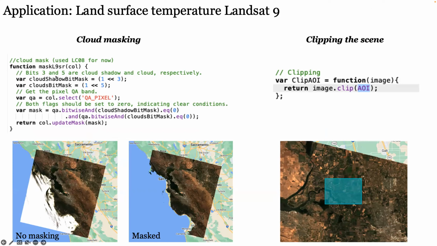The names are pretty intuitive. With cloud masking, I'm just removing cloudy pixels, specifically cloud shadow and cloud. In terms of clipping, it extracts the shape out of the raster file. Then you can clip out the area of interest through the geometry tools we covered earlier.